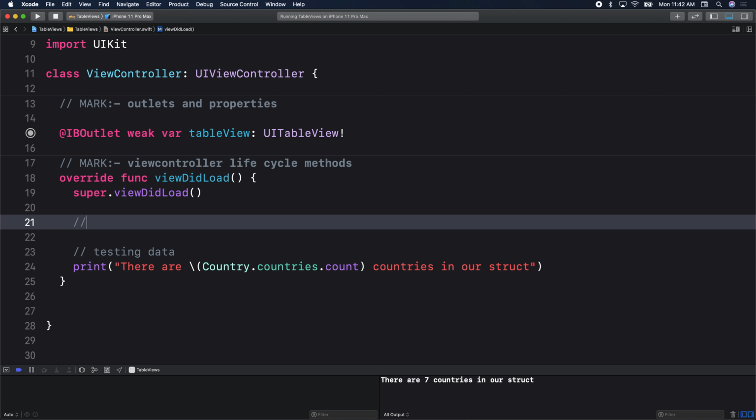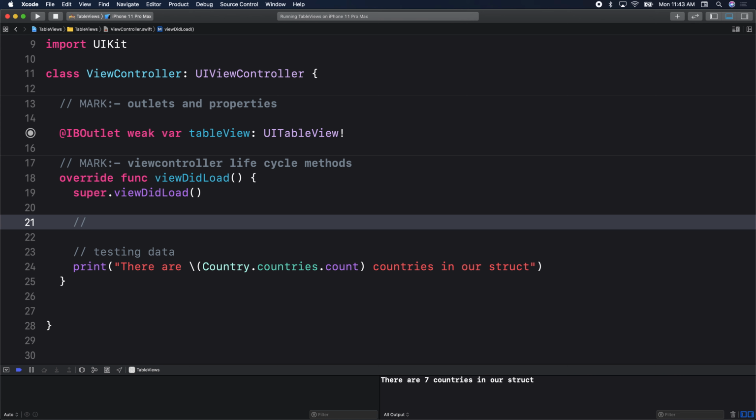Where do I get my data from? Who provides the table view with that data? In our case, the view controller is the object that will provide the data to the table view, right? Our view controller instance is that object that will provide data to our table view.